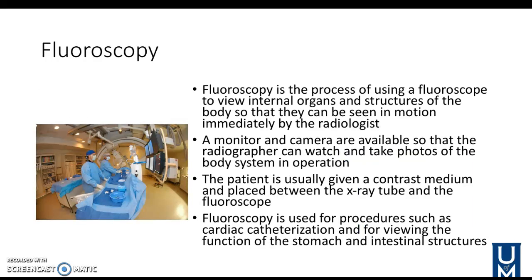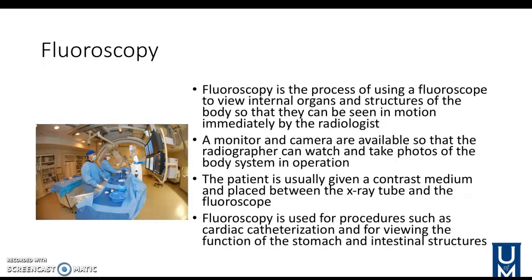So fluoroscopy. Fluoroscopy is the process of using a fluoroscope to view internal organs and structures of the body so that they can be seen in motion immediately by the radiologist. We actually already talked about this a bit in our upper GI series. We saw that the patient was being viewed by the radiologist as he was swallowing that barium substance. It uses a monitor and a camera so that the radiographer can watch and take photos of the body system in operation.